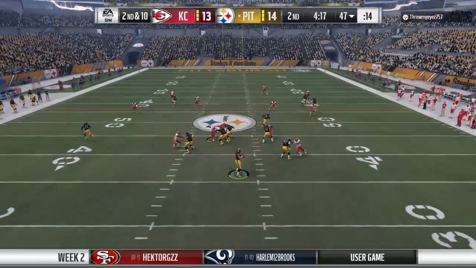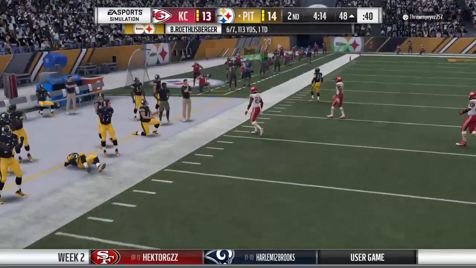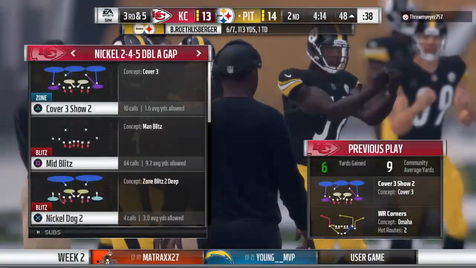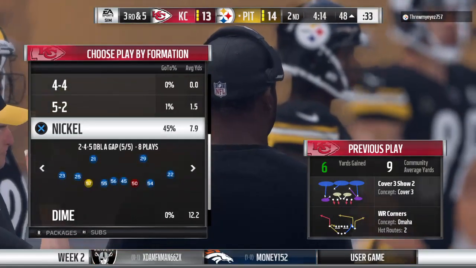Now Roethlisberger to throw on second down. And he's able to take it across midfield before going out of bounds. 6 yards on the pickup, and they're going to face a third down. Let's make this one simple.